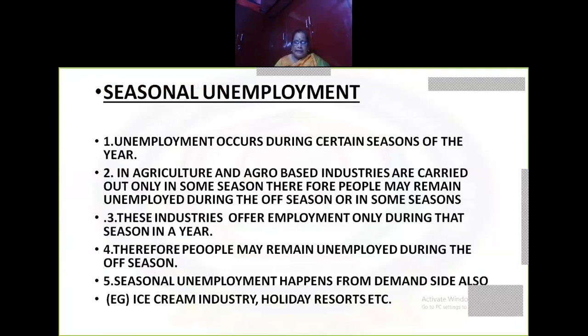Second, seasonal unemployment. Unemployment occurs during certain seasons of the year. Agriculture and agro-based industries are carried out only in some seasons. These industries offer employment only during that season in a year. Therefore, people may remain unemployed during the off season. Seasonal unemployment happens from the demand side also. Example, ice cream industry, holiday resorts, etc.